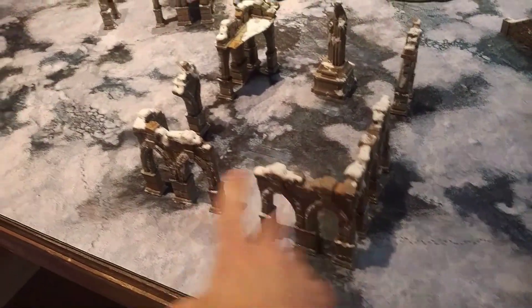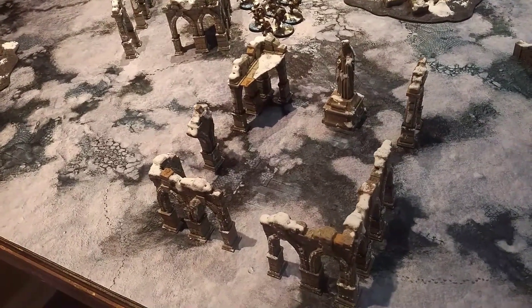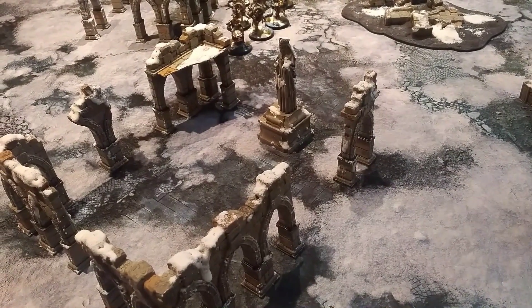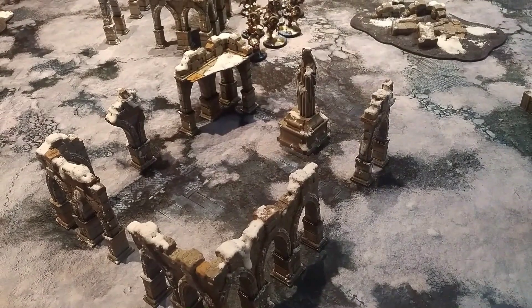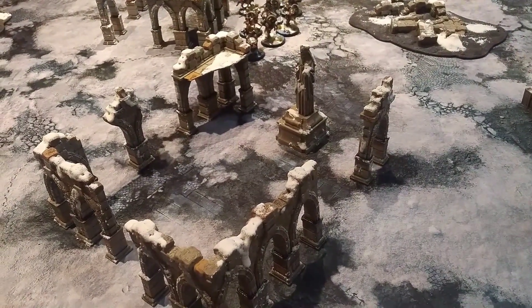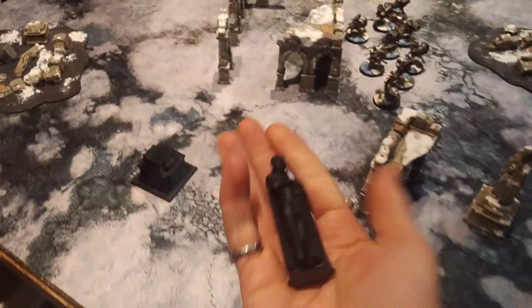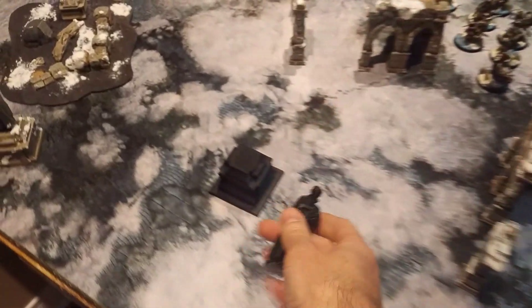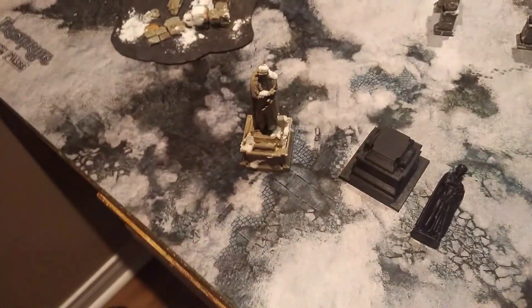If we take a look at some of these pieces, these would each print independently — or you could actually fill up the whole printer bed and print them all at once. If you wanted to print some statues and some runes at once, and even the fort, you could probably put them all on at once and leave it for a day or a day and a half. If you wanted something really quick, like the statue, the statue at a really high resolution will actually print in about five hours. The painted ones are the ones that are glued together. So with the base, it'll print in about five hours.